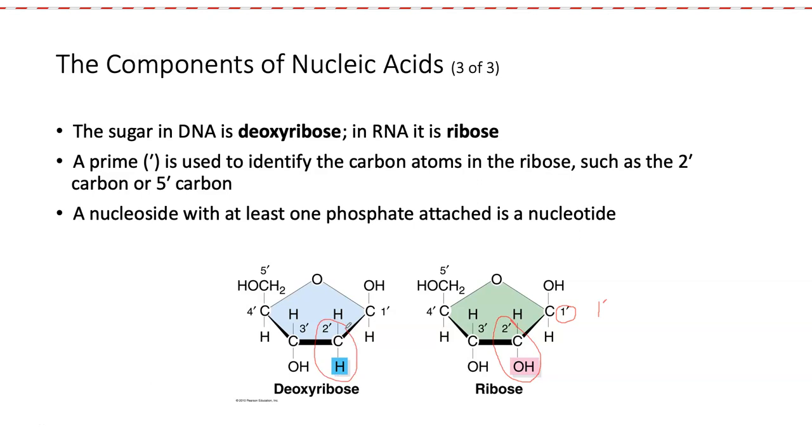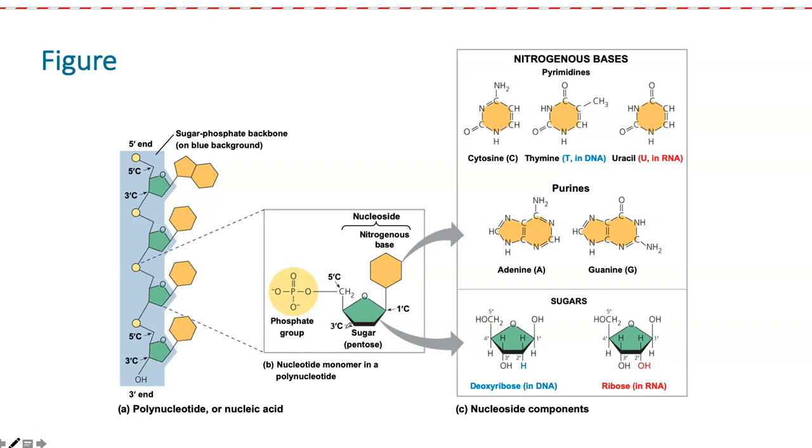That's going to be a shorthand that we will use later in the semester, especially when we're talking about the way that the polynucleotide or the nucleic acid forms. So we'll get into this again in other chapters, but for now, let's take a look at the way that we have our polynucleotide here, and there's 5 prime and 3 prime. So what we're going to be doing is we're going to be having a connection from one nucleotide monomer to another nucleotide monomer between the 3 prime carbon and the 5 prime carbon. We'll take a closer look at that on the next slide.